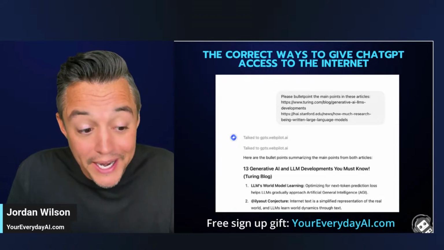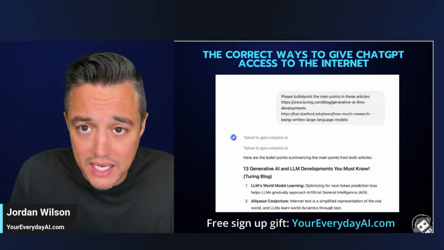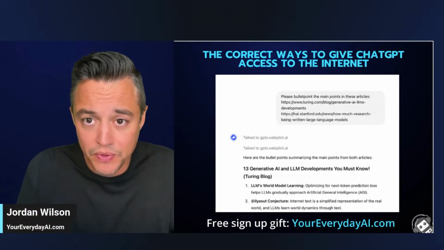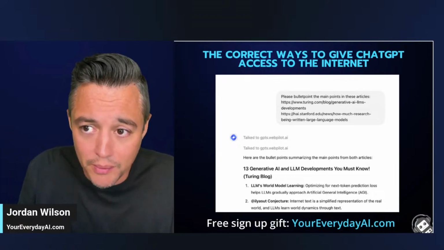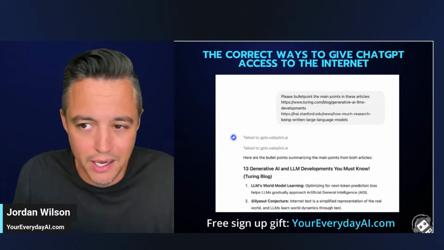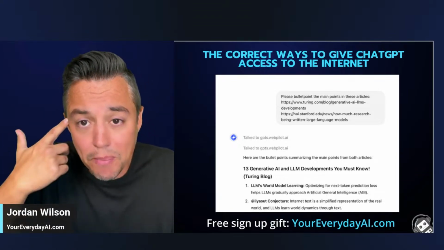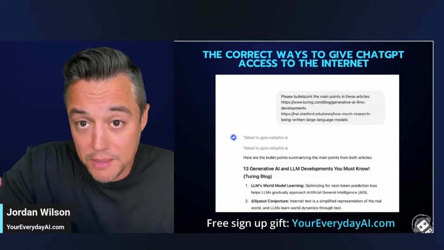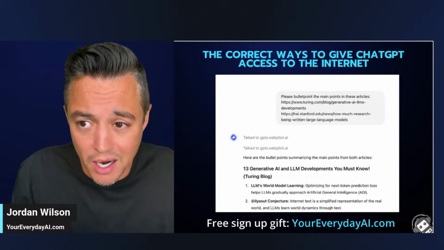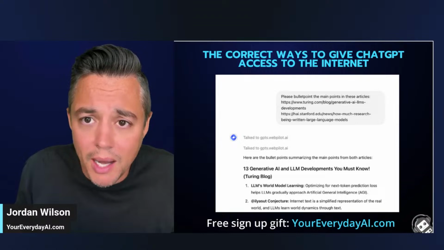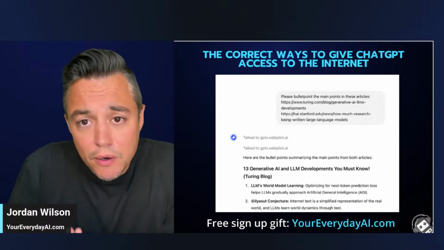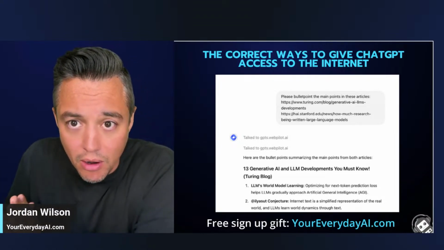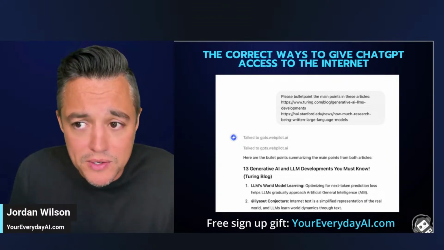And then it's going to go through an internet-connected GPT. It's going to autonomously visit each one. You don't have to do it one time for each URL. Like I said, most GPTs can handle somewhere from 4 to 8. So if you have a bunch of research that you want to do inside of ChatGPT before getting your chat started, and maybe you don't want to leave it up to the discretion of Bing, even if you're using a targeted browse with Bing call, right? So maybe there's some long industry papers that you want to look at.